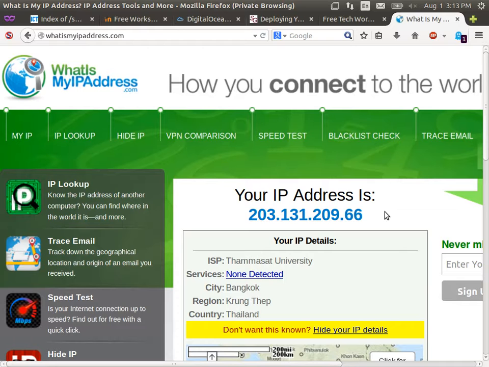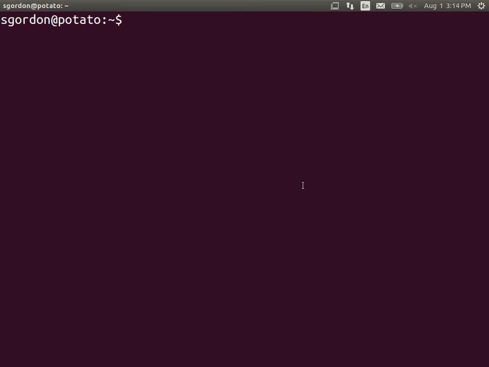Let's use a VPN server where when I access this website, I do it via another server, and the other server will be our VPS, our droplet. There are different ways to do a VPN, and there are instructions on the website for doing OpenVPN and PPTP, which are probably the best. But the fastest for us is using Secure Shell. Open up a terminal on your computer. You're not logged into your VPS. You're just on your computer.